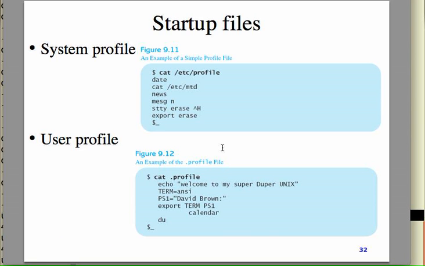Okay. Next up, let's take a look at startup files. When a shell starts, it looks in two places: the system profile and then the user profile. It loads this first, and so typically it goes to /etc/profile and takes a look at what commands it needs to execute. By default, it executes things like the date, and in our case, these things don't happen, but when you log into the server, you will see stuff like this. You'll see a message of the day, things like that.